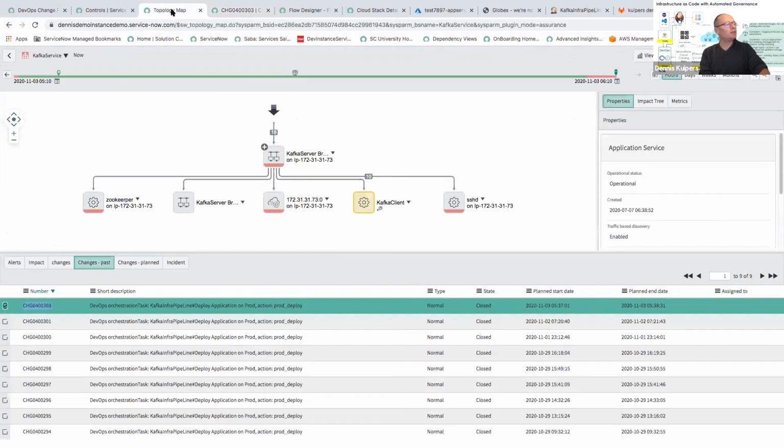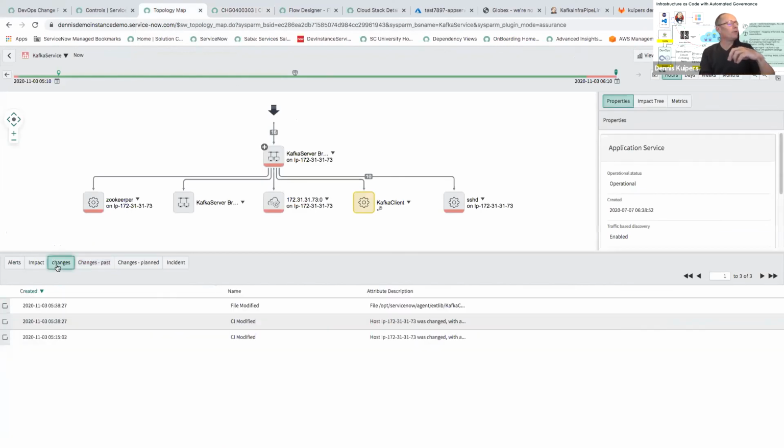So as you can see, there's a lot of correlation with what I have deployed, right? Which is this jar file. This is my Kafka client. Remember, I have two applications that I'm deploying. I'm deploying the Kafka client, which runs on the VM, and I'm deploying the website, which runs on the Tomcat server. In this case, this is the Kafka client, which connects to the Kafka broker, but the Kafka client is spinning around the CPU. So maybe because of code changes that the developer has done, right?